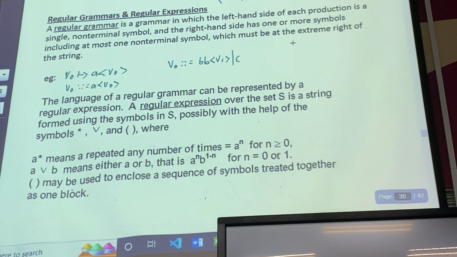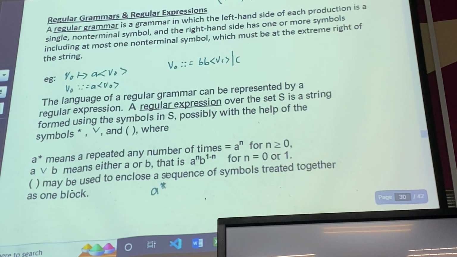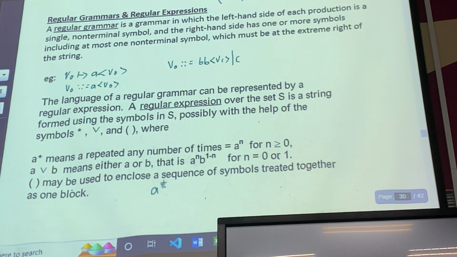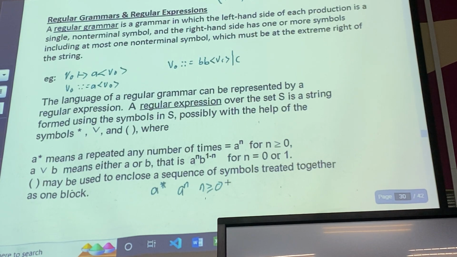So as before, when we have the loop, we can repeat many number of times. So either you write the loop as A asterisk, that means this is repeated n times, until infinity, or you can write it as A power n, and the n you need to define as more than or equal to 0.